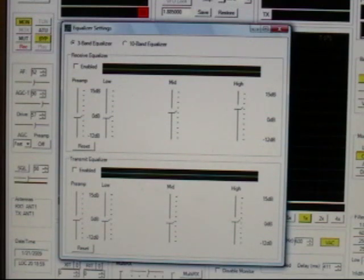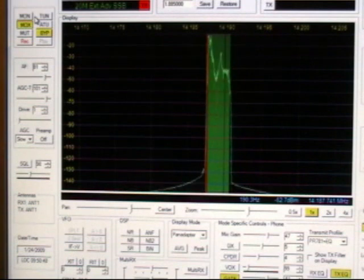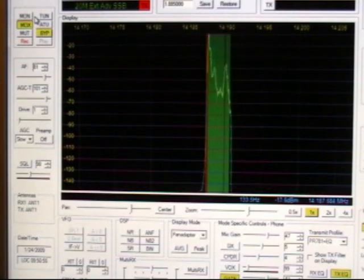Now here you're looking at the 3-band equalizer. That's what I would start out with because it isn't too complicated this way. However, once you get familiar with it, guess what you have next? You have the 10-band equalizer, so you can really set up your rig exactly how you like it. You could basically take any kind of microphone and make it sound halfway decent. Although it's the best idea to start off with a decent microphone to begin with.